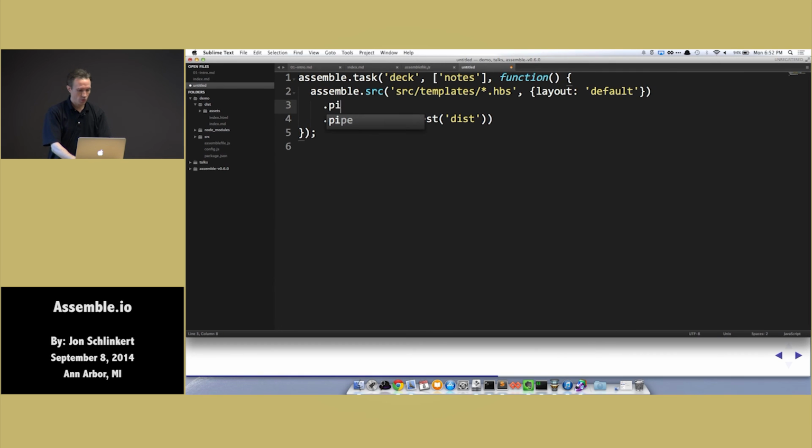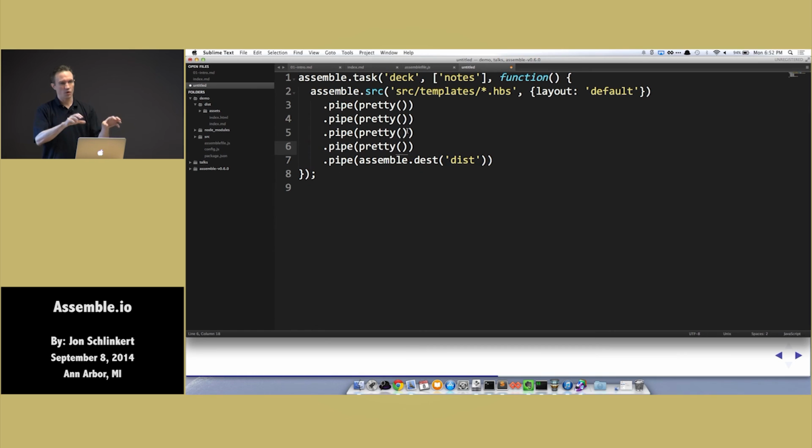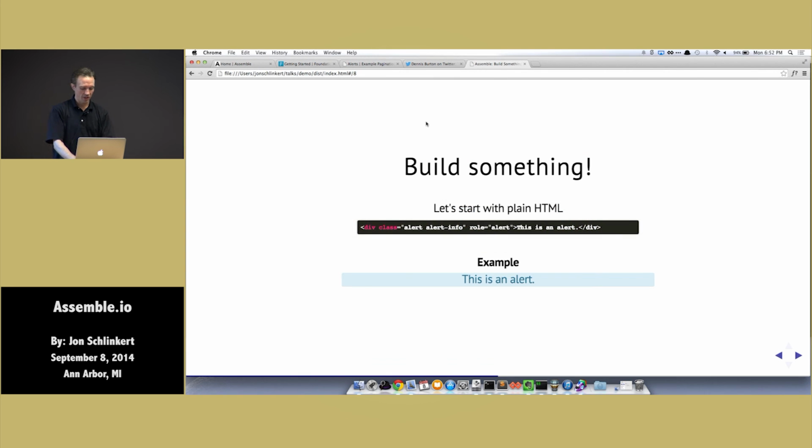And in between the source and the dest, we can add as many plugins as we want by piping them through. So for instance, we have a prettify task that formats HTML. Actually, this would be done after your templates would be rendered, but I'm going to throw it in here anyway. This is just to give you a sneak peek at what I'm going to be going through. This is where your plugins go, in between your source and your dest.